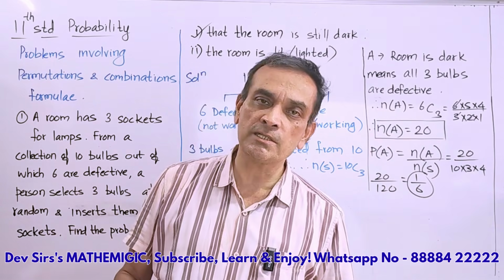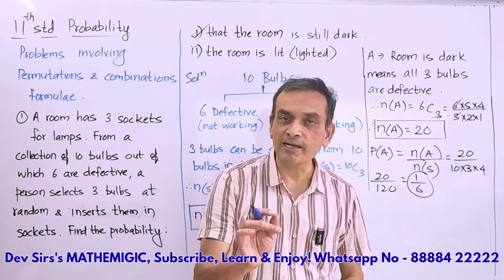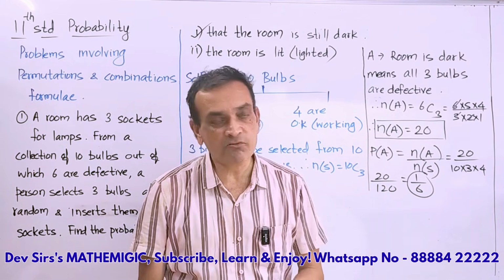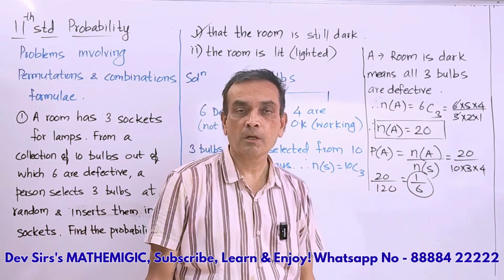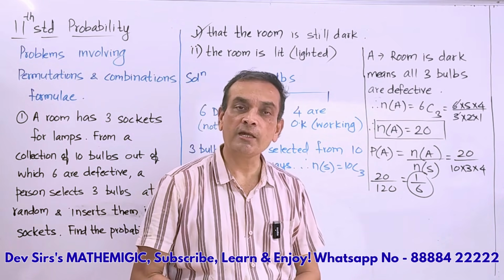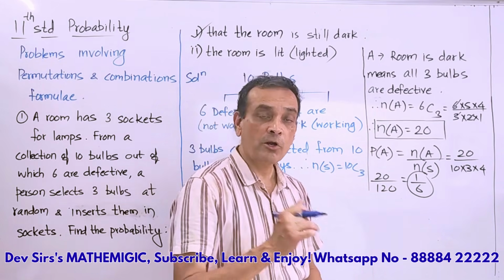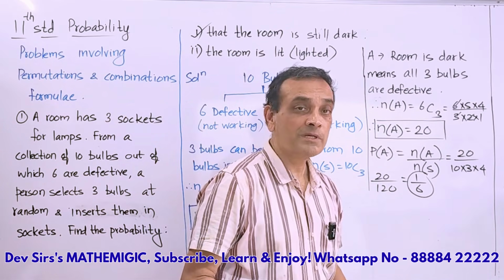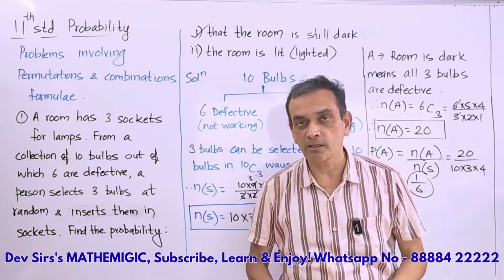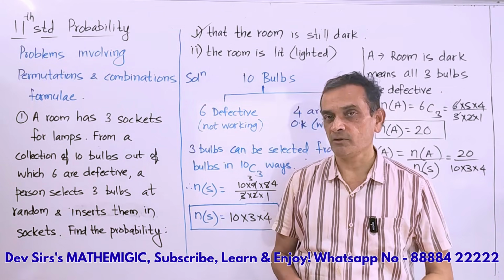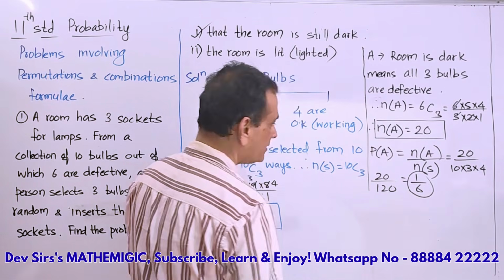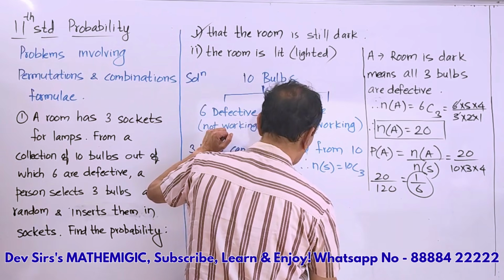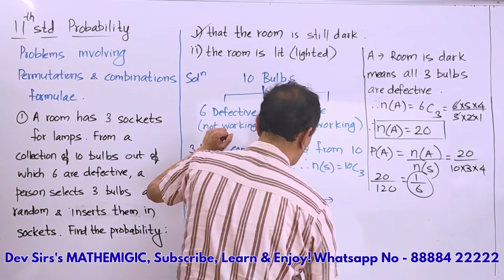Usually in probability or permutations and combinations, the complement of at least one is none or not. So in this case we have found the answer for not. Room is not lighted, all 3 are defective. Now I am going to find the answer that the room is lighted by at least one lamp. Room is lighted does not compulsorily mean by all 3 lamps. At least one has to be non-defective. Okay, so let us call this event A dash. Usually we call it B. I'll explain A dash.